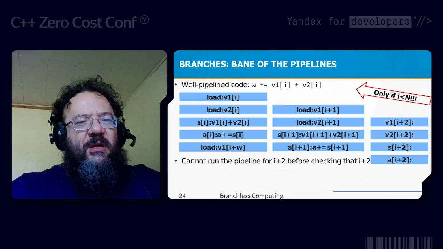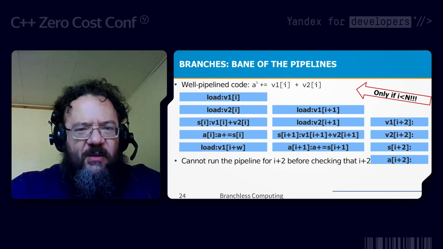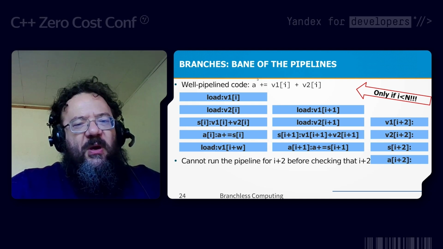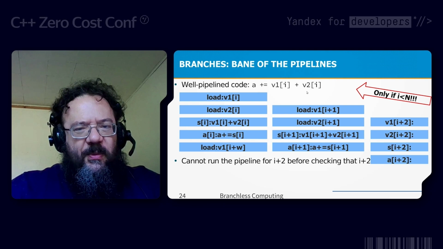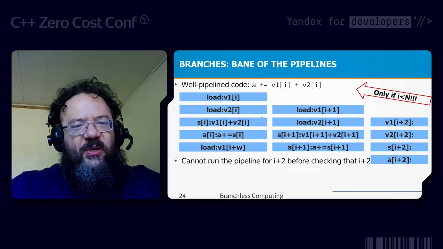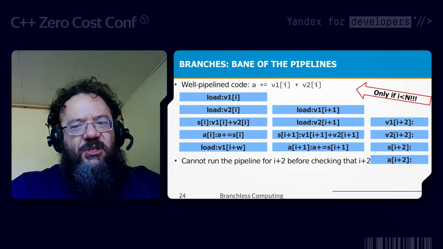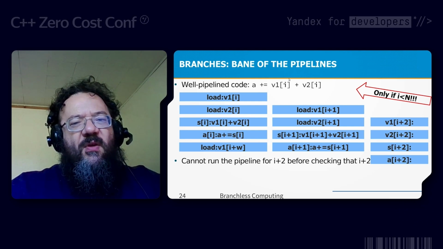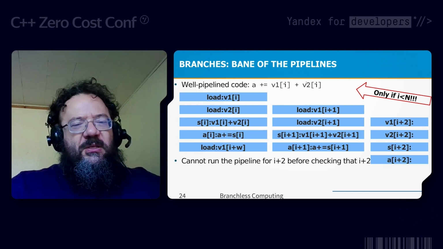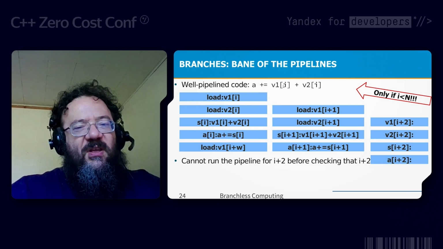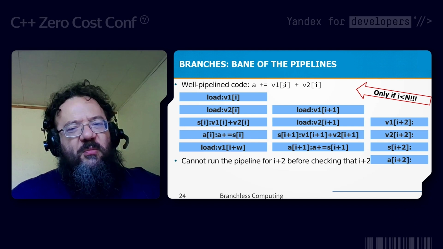But sooner or later, you're going to run into pipelining problems, even in a code that we said is easy to pipeline. So here is our code that is easy to pipeline, but remember, this sits inside a loop. So we said that it pipelines perfectly like this because at the same time as we're executing iteration I of the loop, we're also executing iteration I plus 1 and iteration I plus 2. Well, that's great, unless I happens to be the last iteration of the loop, and then iteration I plus 2 accesses the arrays past their end, and you can't do it. So actually, there is a conditional code even in this simple loop. So we shouldn't be able to pipeline it.